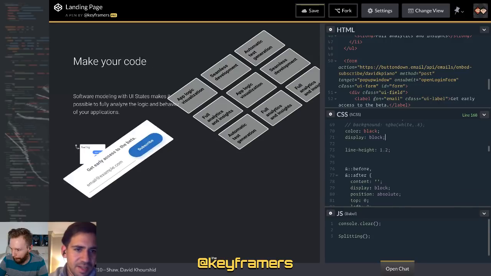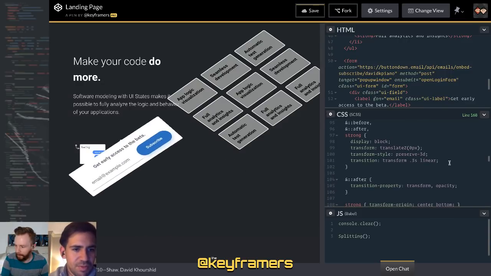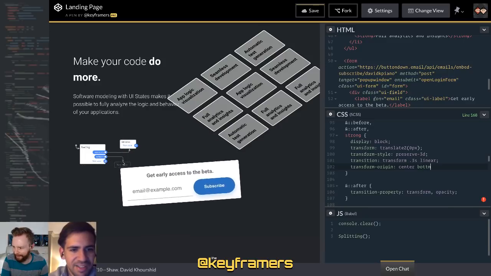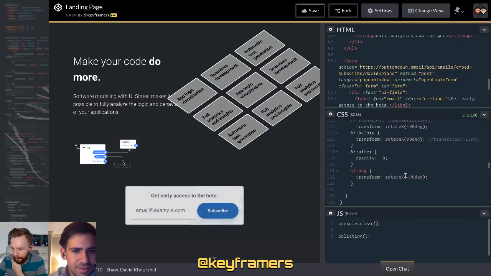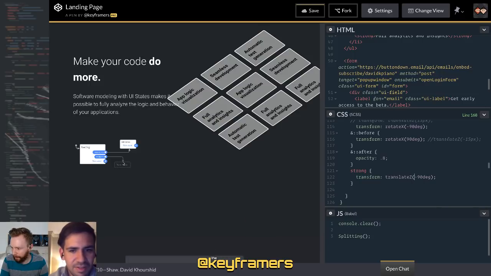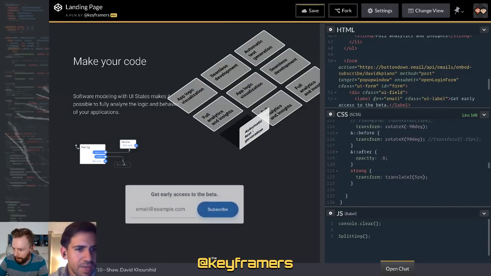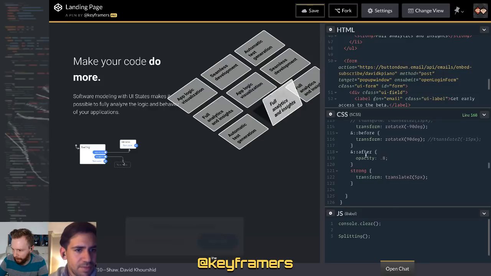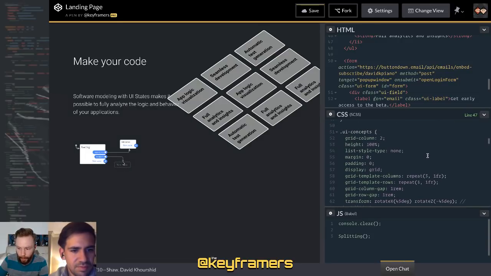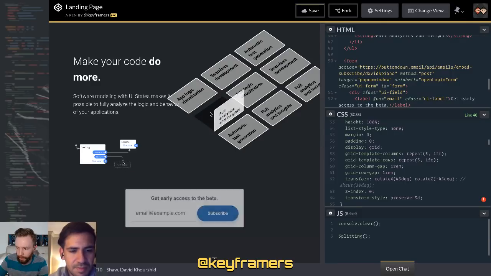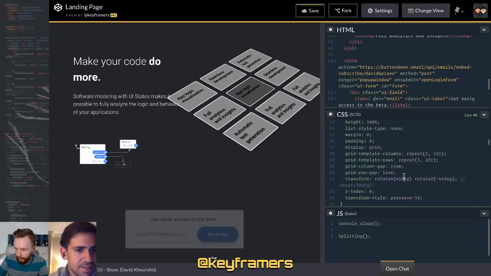You know what? Maybe I shouldn't make it isometric. Maybe I should just make it come in from the bottom. So transform translate y 100%, opacity 0, and then have that come to 1 or so. Do we have a perspective on UI main, right? No, we don't. We have no actual 3D perspective on the isometric view. Right. Yeah, and so the isometric view should definitely stay like that.